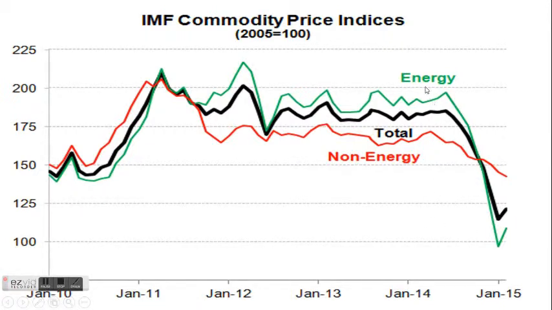This has been most predominantly in the energy sector, which covers assets such as oil, which has seen a marked decrease from 200 down to 100, showing a 100% fall in the value of commodities under this sector. This has also been the case for the non-energy commodities, which have seen a sharp fall as well.